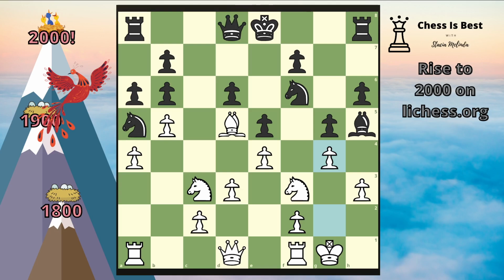And I expect bishop g6. If we see a sacrifice, I think I'm going to be pretty happy. I guess these pawns could come down, but I don't know. I think I'd rather be up a piece there. I'll come up with something to get the king out.